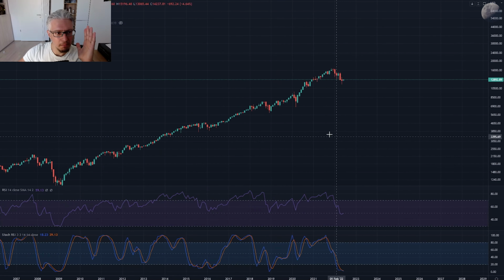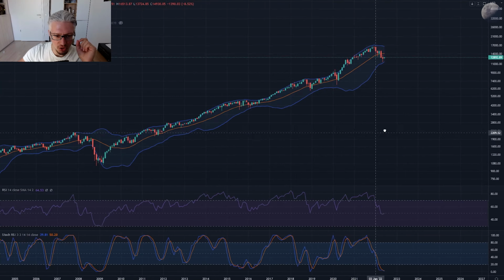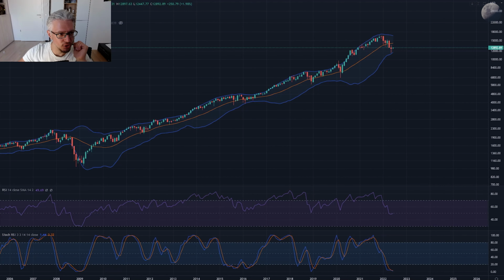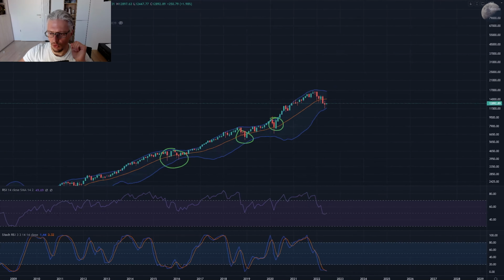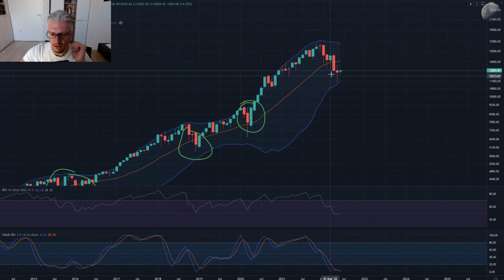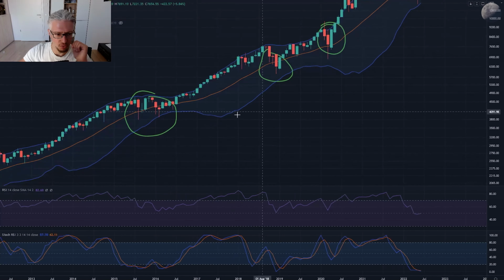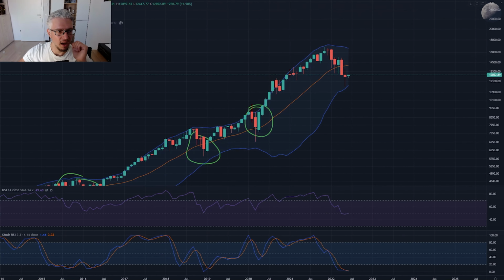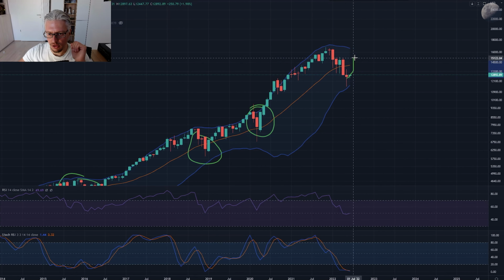This is amazing. This is really good looking stuff. This is actually not too different from the picture that we saw in the last major bounces. So for example, in 2015, in 2018, in 2019, we see the monthly candle touched the lower Bollinger Band, which happened here in 2016, almost in 2018, almost in 2020. And now the next monthly candle is looking super bullish.